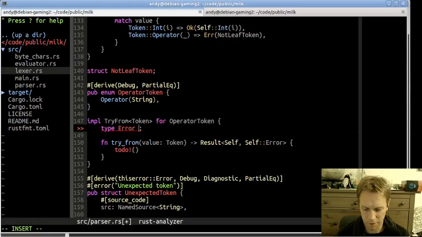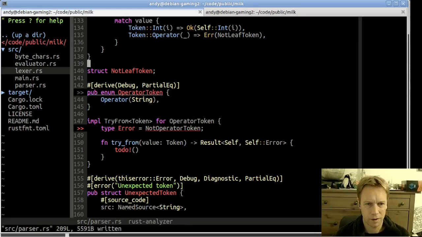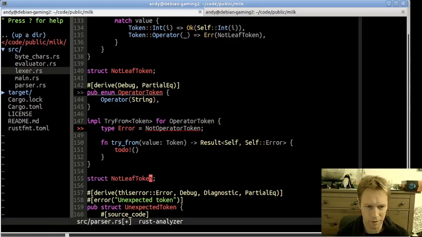And this is going to be a new special type called not operator token. I mean, we could share our error type between this and this, but let's just be as explicit as we can. One day it might help us when we're debugging if we see the actual explicit error type.